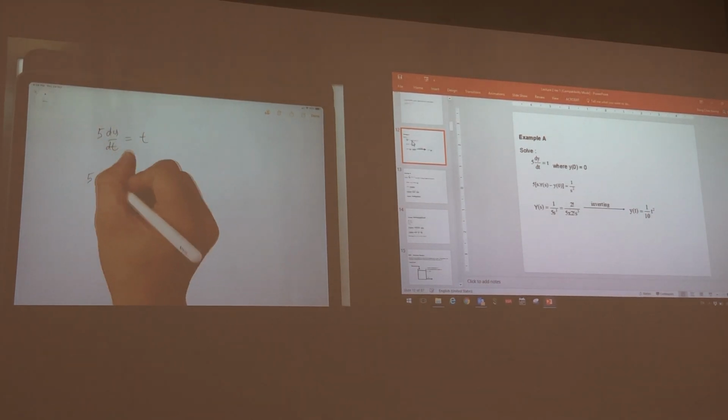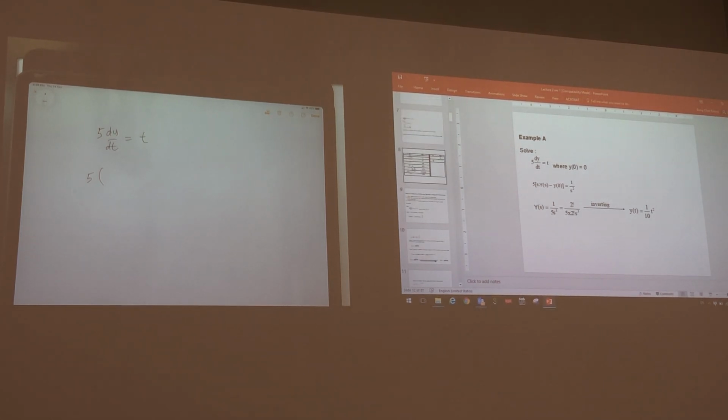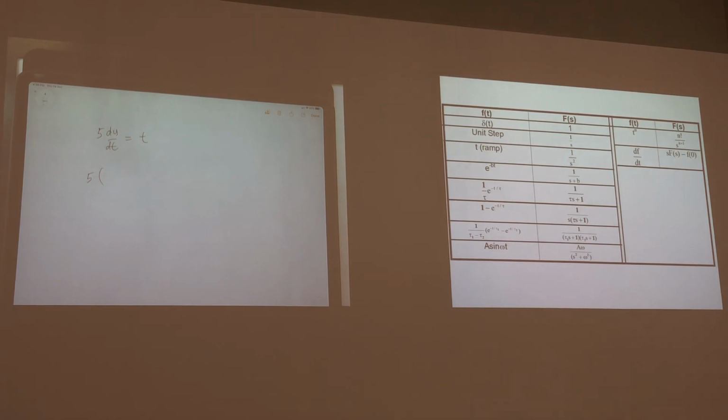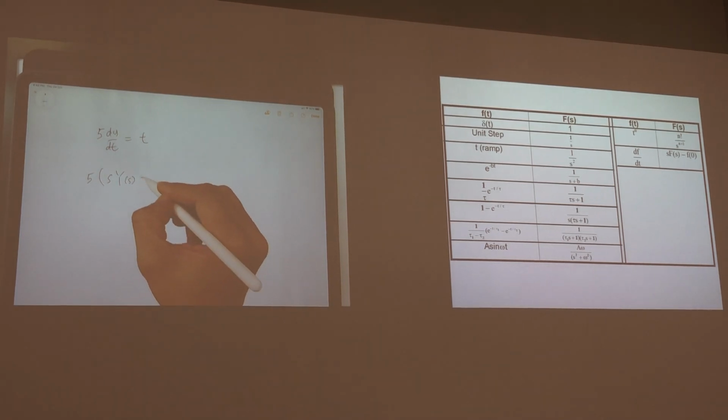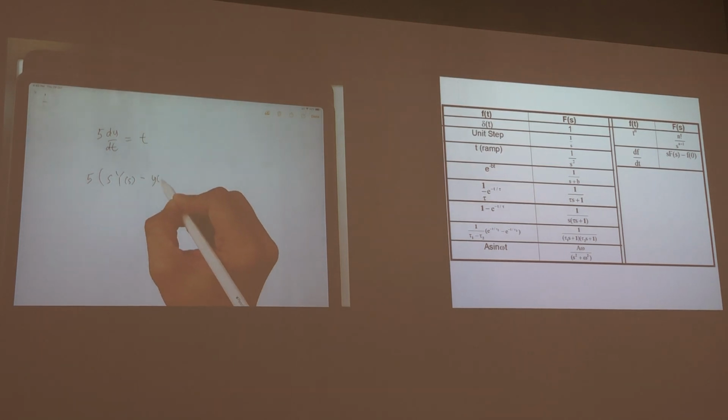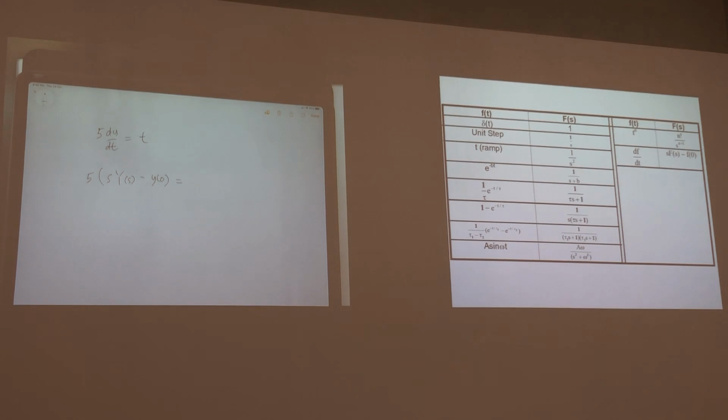Okay, Laplace of 5 dy/dt is actually, if I look at this table, dy/dt is which one? Is actually this one, right? So after I transform it, I should have this. What I have is 5 multiplied, because if I have a small letter f, I Laplace it and it becomes a big capital F. But if I have y, what I have here is s, still the s. S is just an unknown in Laplace format, so you just use the s. But what I have here is Y, correct? And then after that, this one has an s, okay? Minus y(0) equal to, if I Laplace transform t, it becomes what? 1 over s power 2, right? So I got 1 over s power 2.